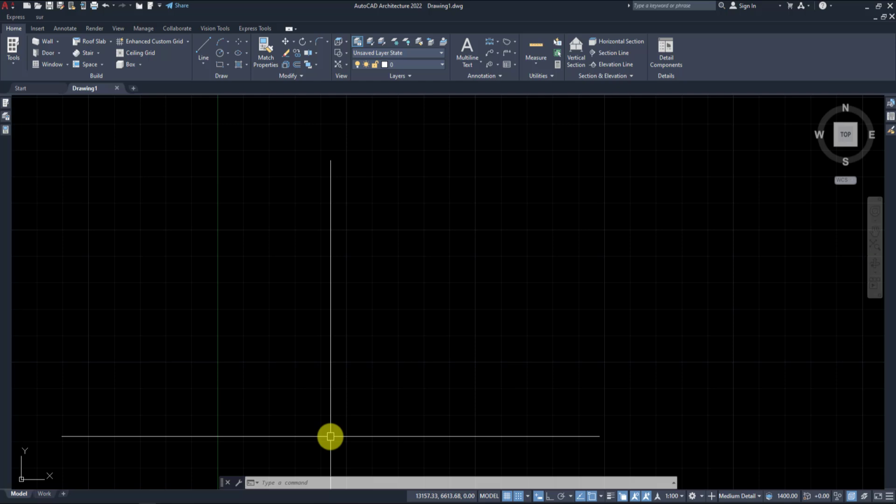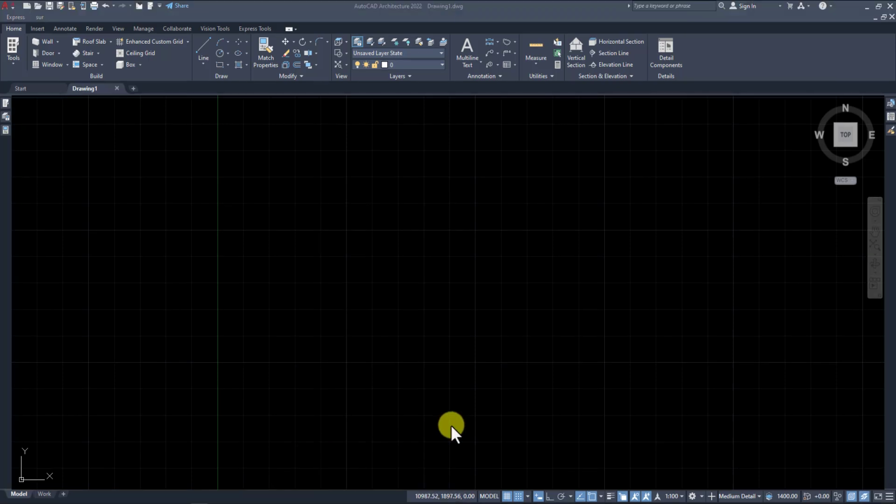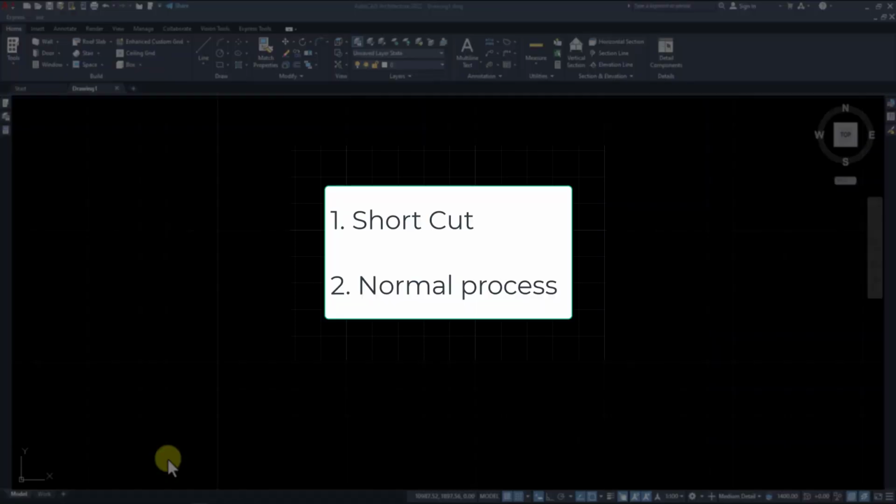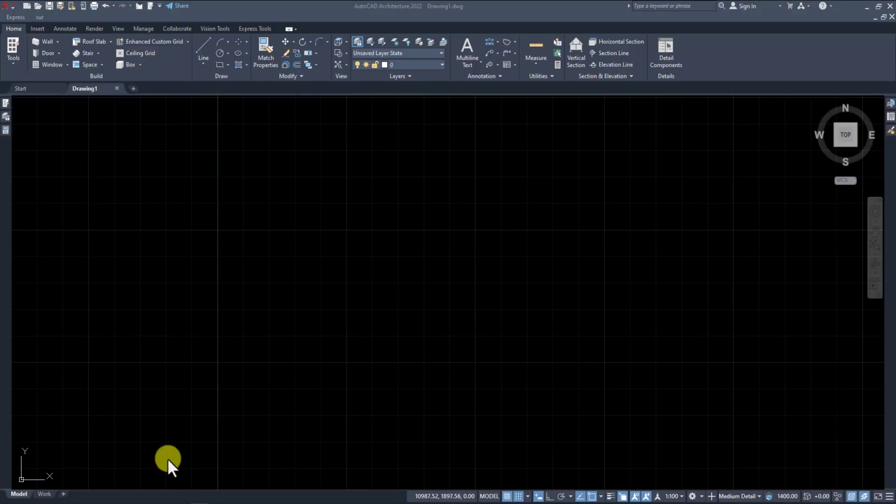activate this command? As I said, we have two ways to solve this challenge, but today we are going to look at the command line not showing. Two ways. The first way is the shortcut way, and the second way is going through the normal process or normal procedures, going through the normal tabs to activate your command line, or to let your command line show on your working area.